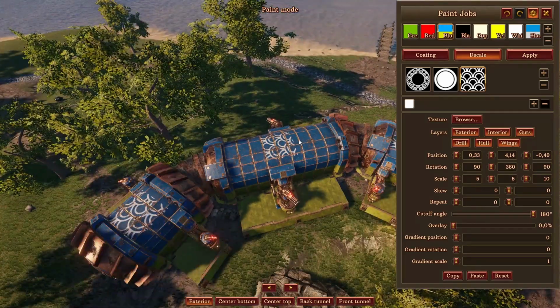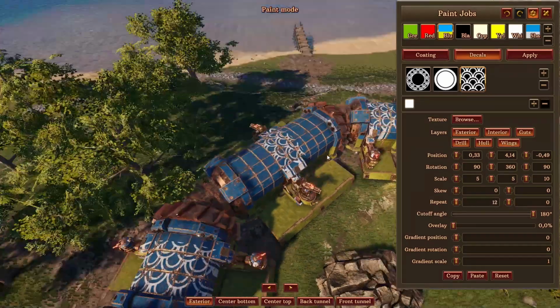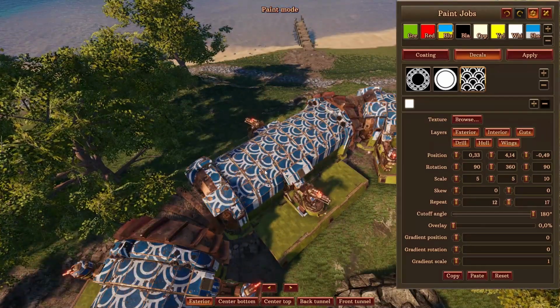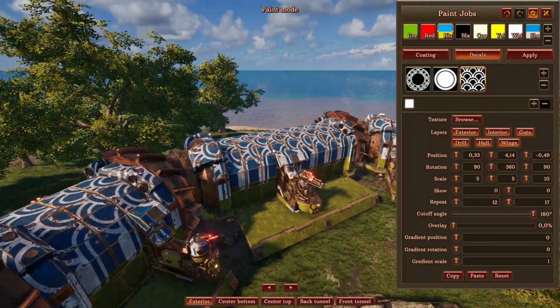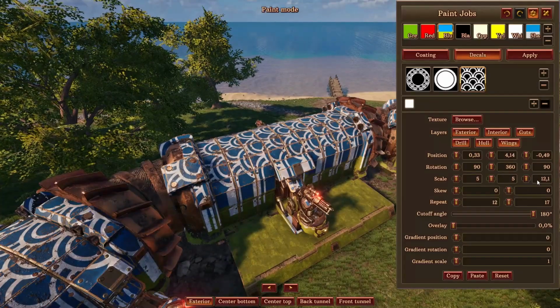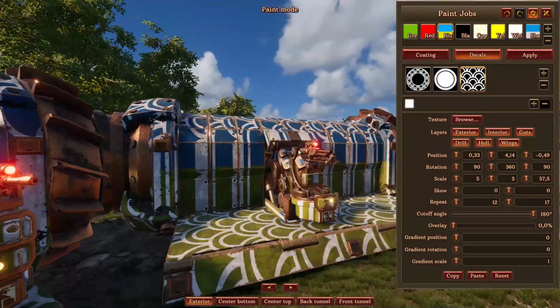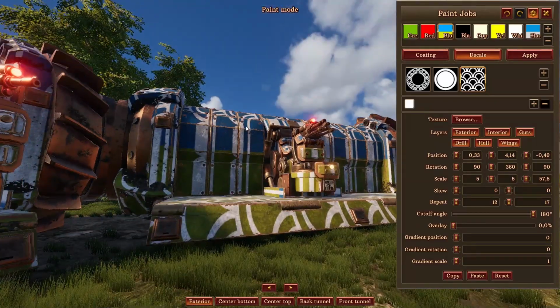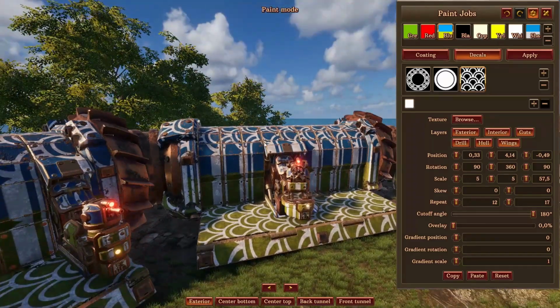To make sure that the scales cover the entire hull, I will use the repeat setting to cover the whole surface. And the decal is not reaching the bottom, so I need to boost up the Z scale a lot. So now it's everywhere, but you could say, well, there's this weird stretching, and you're right, but it's always going to be there in this kind of effects.